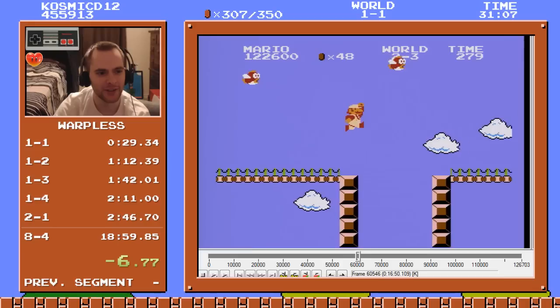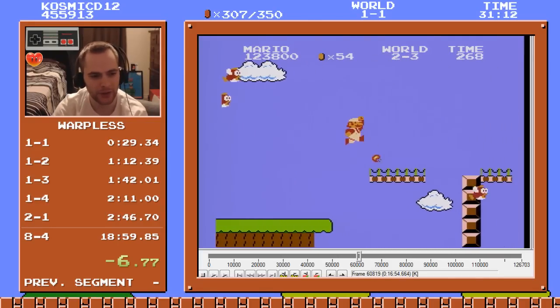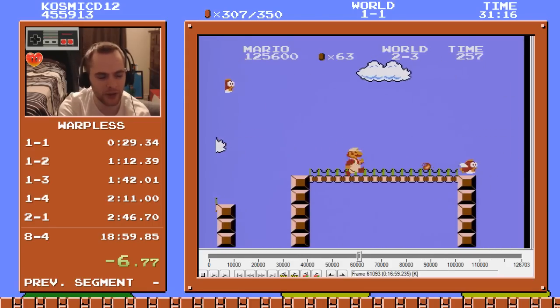I get a little close to this Cheep Cheep over here, but with a crouch jump, you can avoid it. Pretty much every pattern you can get with these Cheep Cheeps.